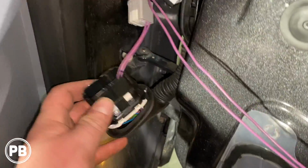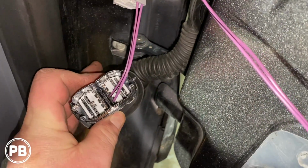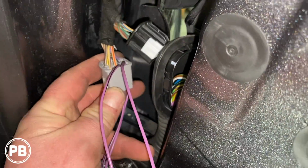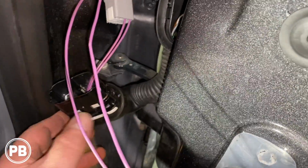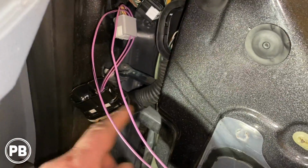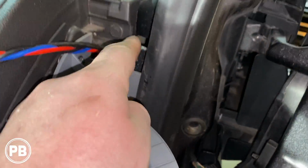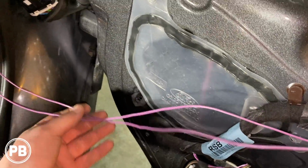Okay, so we fed our wires through those two empty pinholes that we just slightly enlarged. We did that on the same male side, and that passes through. We'll slowly pull the slack out as we connect in the harness, and that's about it. We're going to plug everything back in and reassemble all this. Now we're going to fish this wire up in here, and then we'll probably pull it out around this A-pillar area so this can connect into our new tweeter.